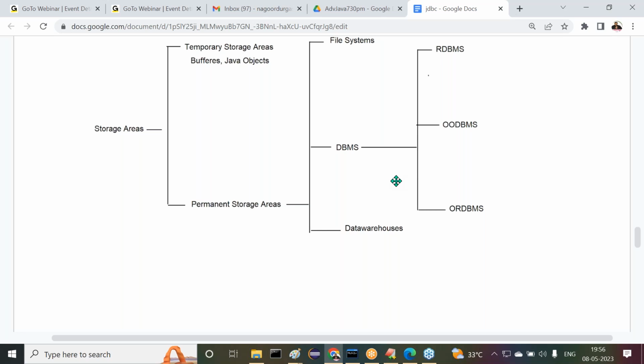Object relational database management system is able to represent data in the form of objects and in the form of tables. Where we need a query language to perform the database operations, that query language is SQL3. SQL3 is SQL2 plus OQL. Both the capabilities, both the features are available. That is called SQL3. That's it. So this is the content we understood in the last session. Got it or not? Right, sir.